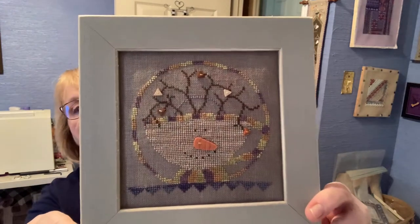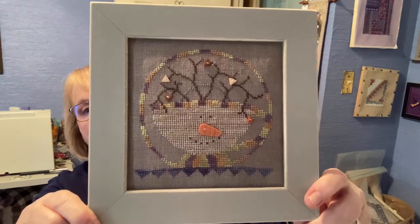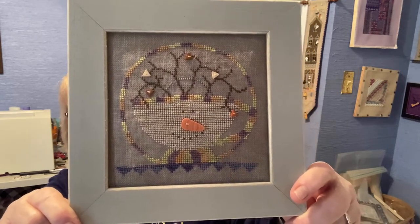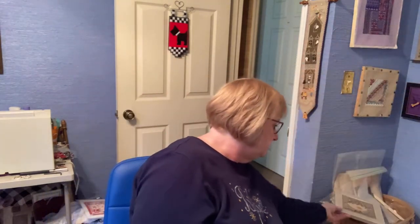For number 13 — that was her free space, and she drew that this month. Because I am a reluctant FFO-er, I thought I'm going to put that I'm going to finish something. So this was my finish. I got the ready-made Mill Hill frame, and this is from Just Another Button Company — it's a free pattern. You had to buy the buttons, and you got the pattern free. I just love the little snowman teacup. This is on 32-count Weeks Dye Works fabric. I finished that and was very proud of myself.